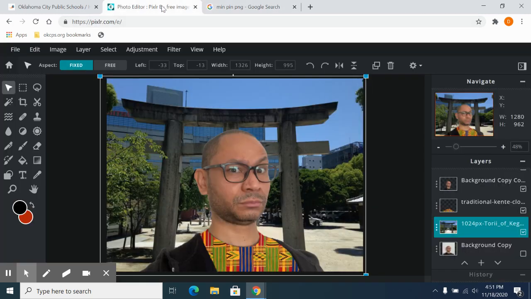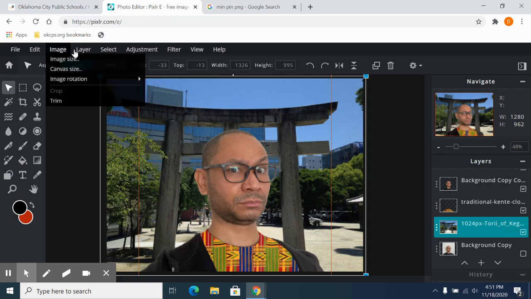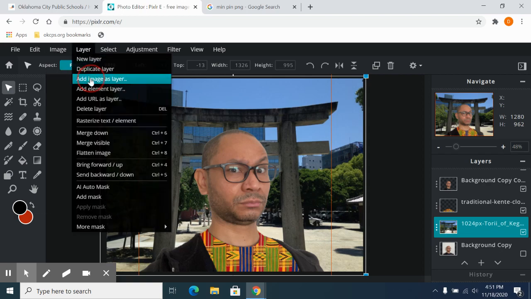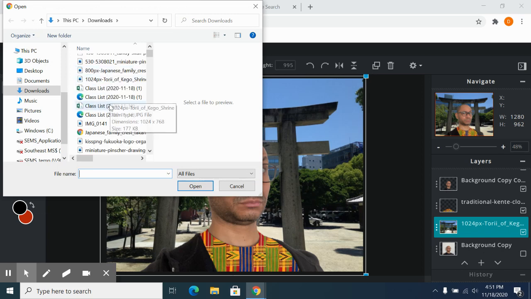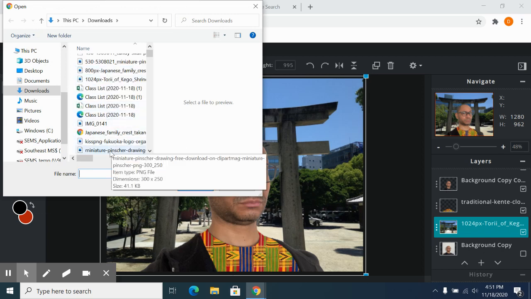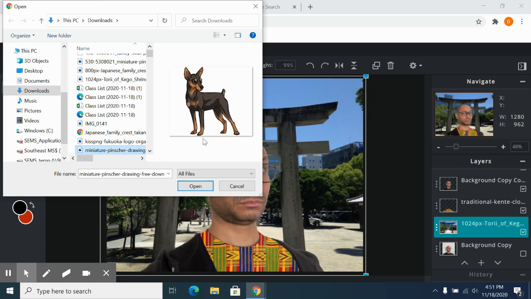Okay. So once again, I'm going to go back, and I'm going to add image as a layer, right? And I'm going to search for the mean ping picture that I already downloaded, right? And this has a clear background because it's a PNG. Okay, PNG will sometimes have a clear background. You have to search for one that has a clear background, but you can find them.